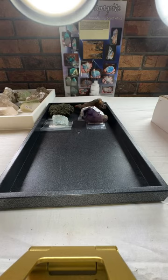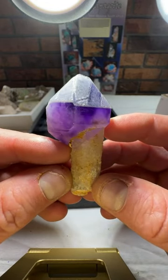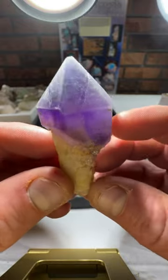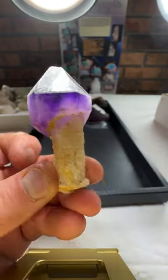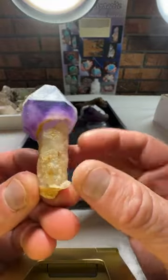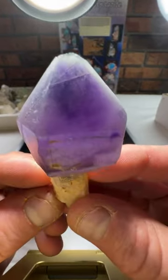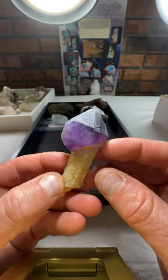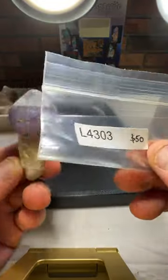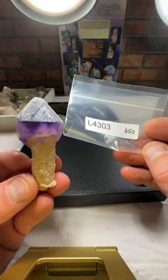Okay, this is a scepter. Holy shit, sticks. This is a beautiful scepter. Very nice Nigerian. This is the last one, the last Nigerian piece that I have in the box. That one there is very good. This one is crazy because look at the scepter. This is a very nice piece. And that is $50, we'll make it $40 for a beautiful scepter. This is a beautiful, beautiful thing. Look at how much color it has. $40 for a very nice scepter there.